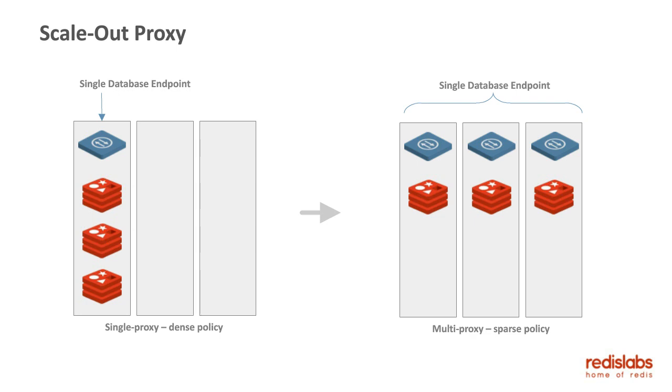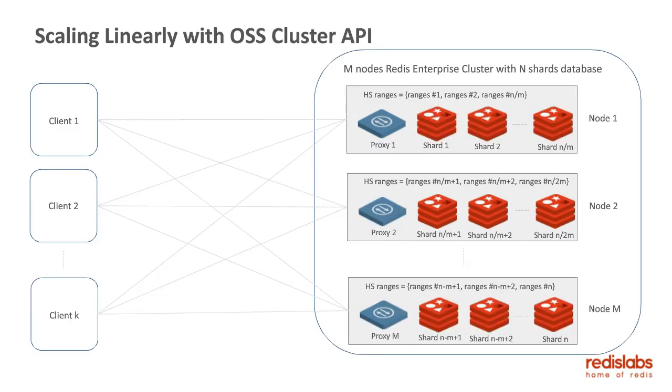So the next step we can take is to use a client that is a bit smarter, and instead of the proxy doing the hashing of the key and figuring out at which slot it resides, we can do that at the client side. Each client will make a number of connections to different proxy endpoints. However, the client will know which key resides on which node in the cluster. In that way, we can fully utilize the bandwidth of each node in the cluster. And we've tested that quite thoroughly.